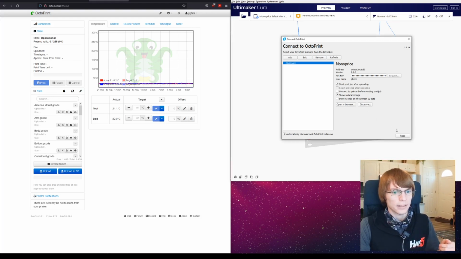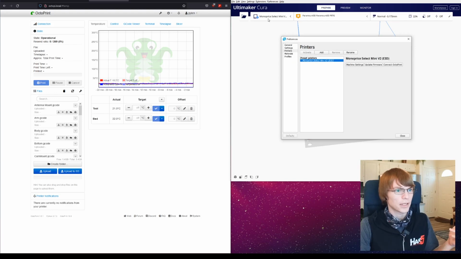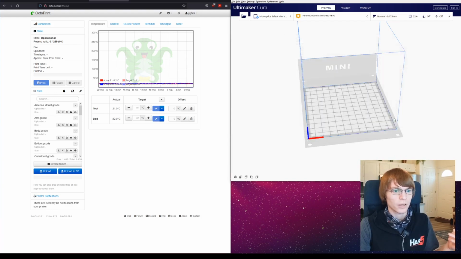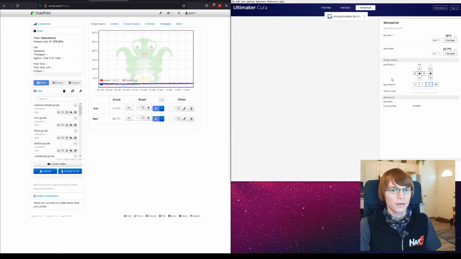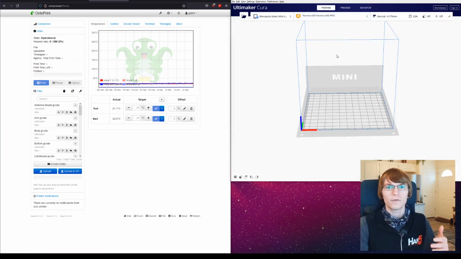And we can hit connect here just to make sure everything works. As you can see, we got a blue check mark in the corner, and we're connected to the printer. Now, if you go over and hit monitor, you can actually see all the information in the printer. Now, if we had a webcam connected, it would show up right here. As you can see, we can actually go through and jog the printer. I'm not sure if you can hear that in the background, but it is moving. And there you have it. You've just connected Octoprint to Cura, and you can start prints remotely.